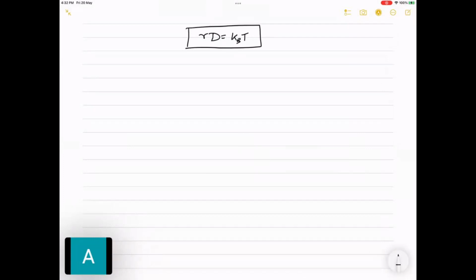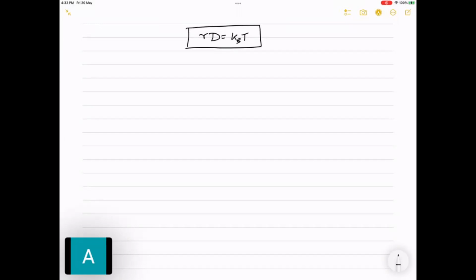Yes, Kandar. Sir, can you please explain what F was in the previous slide? F is some force which is acting on these particles. It can be gravitational force. I'm not concerned about the origin or the source of this force. I'm saying that let's assume that some force F is acting on these particles. So due to that, particles will try to move down. But we also know that if particles are moving down, then there has to be an equal amount of flux in the opposite direction. Okay, sir. Thank you, sir.